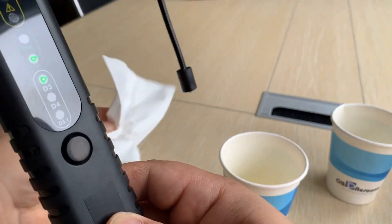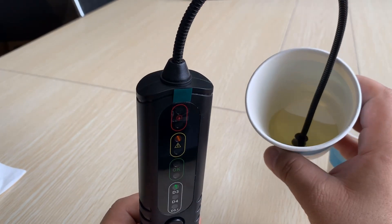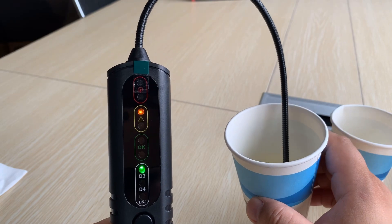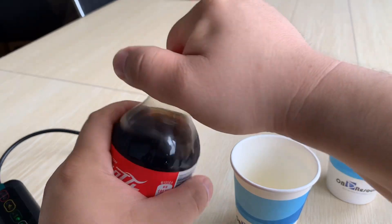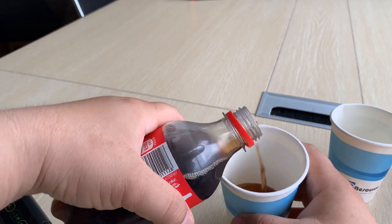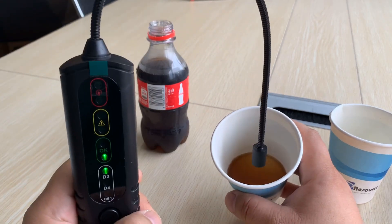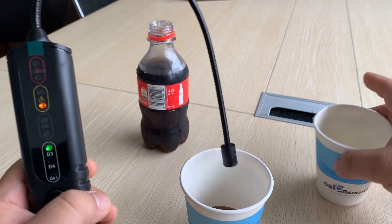Let's try again — insert here. You can see we have inserted into the brake fluid mixed with water and the condition reads like that. Now I add some Coca-Cola — of course brake fluid won't include Coca-Cola, but this is just for demo. I drop some Coca-Cola into the cup. You can see the color change. Now we test with DOT3 mode and insert the sensor.